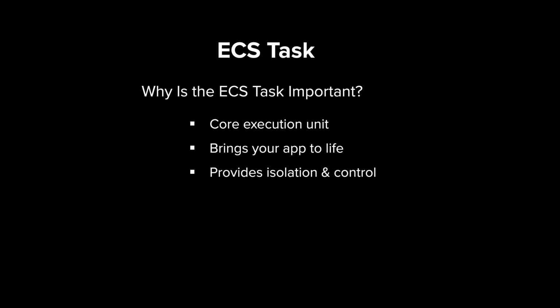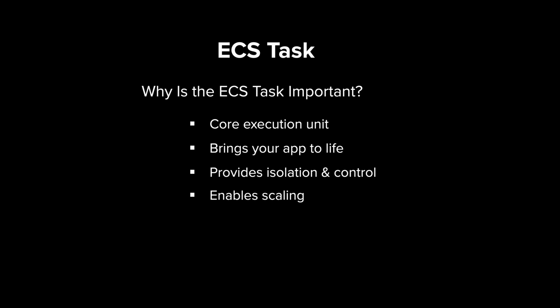Now let's talk about why the ECS task is so important. In ECS, the task is the actual unit of work, it's what runs your containerized application. Without a task, your container wouldn't start. This is what brings your application to life. Each task runs in its own isolated environment, with dedicated CPU, memory, networking, and even security settings. This gives you fine-grained control over performance and protection.